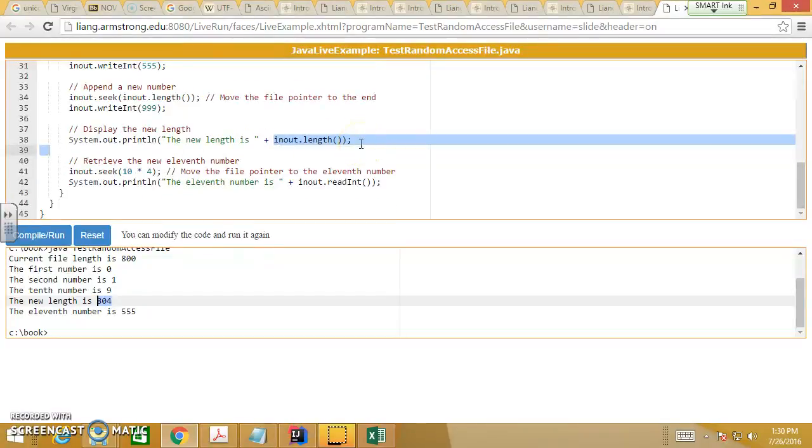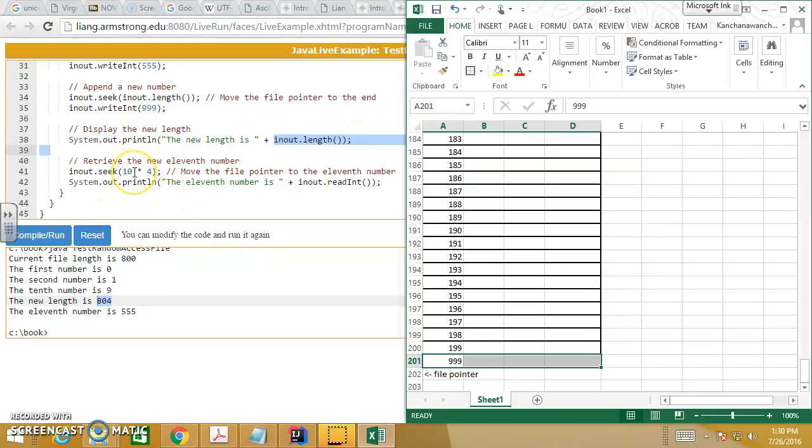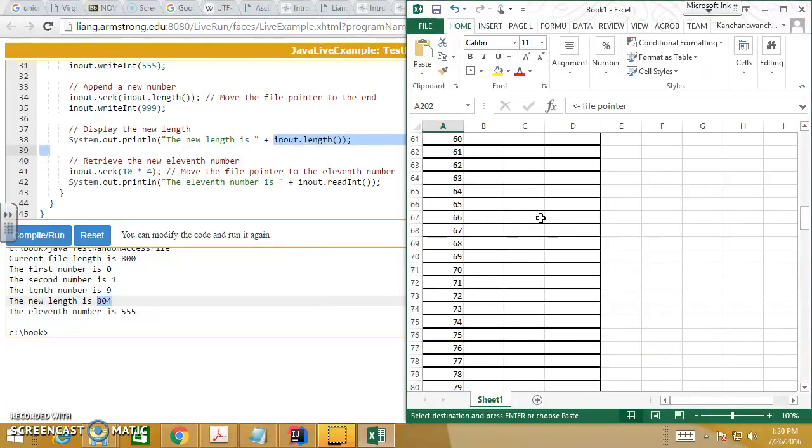And now the code says, hey, I want you to move your file pointer back to location 10. So 10 times 4, everything is 4. We can just go back to location 10, at the end of the 10, right? That means we go to 1, 2, 3, 4, 5, 6, 7, 8, 9, 10.